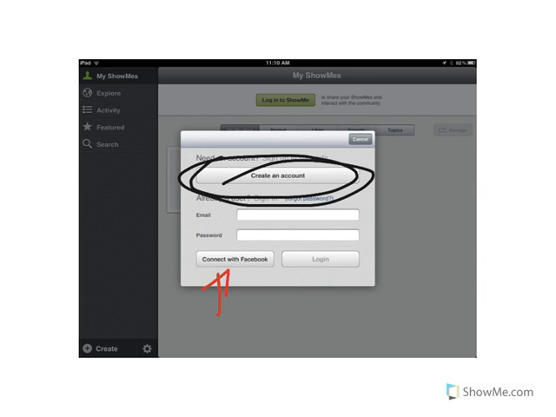You can connect with Facebook. The only thing is I don't recommend necessarily connecting with Facebook if you could possibly be blocked at your school using your Facebook Connect. I would recommend putting in your email and password so that way you can avoid the issue if you're on your school's Wi-Fi.